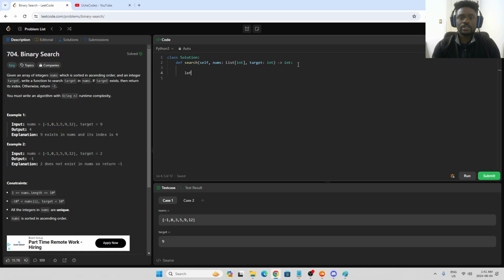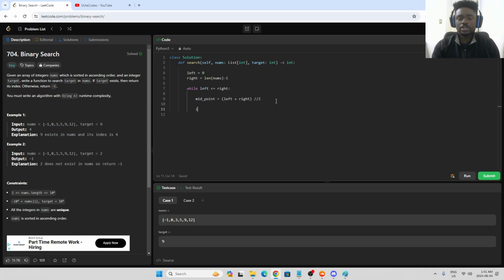Say left equals 0, right equals len(nums) minus 1, and while left is less than or equal to right, what do we want to do? Calculate a midpoint. So a midpoint is going to equal left plus right divided by 2, taking the floor division of that.